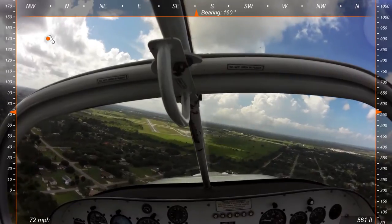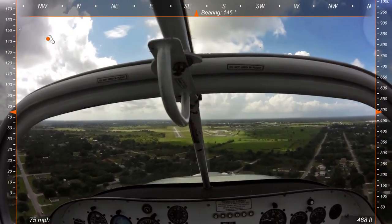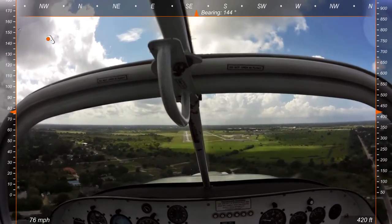Okay, traffic Cherokee 745 miles, I turn in left base for runway 14 Ocheechobee. Terminal 557 Juliet Bravo short final runway 14 Ocheechobee, touch and go.